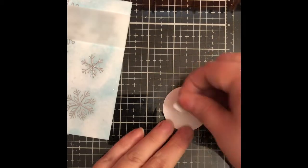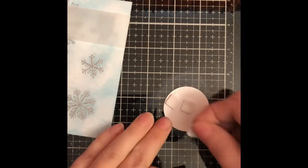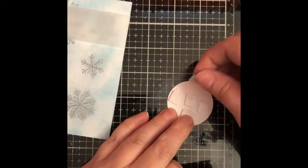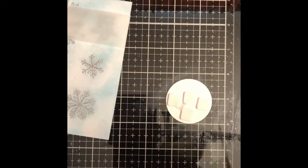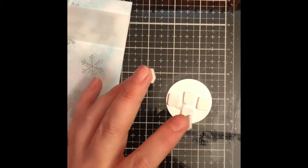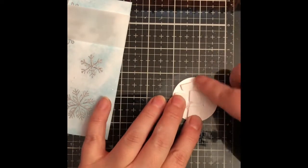So these are some projects that I hope gave you some inspiration from the Simon Says Stamp January 2020 card kit. I hope that you were able to get this card kit. I don't know if it's still available, but I'm sure that separate elements of it are, even if the kit is sold out.